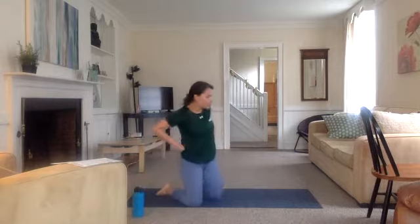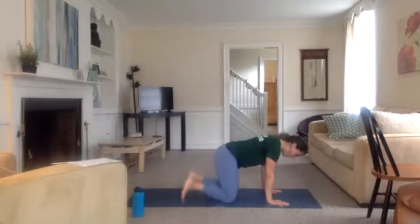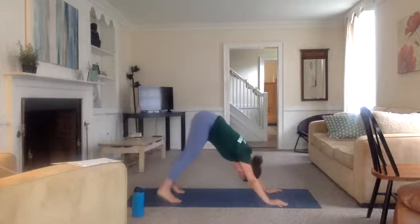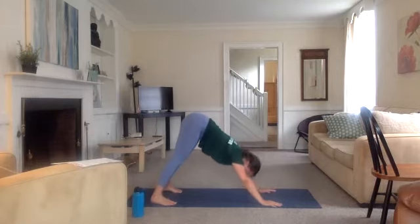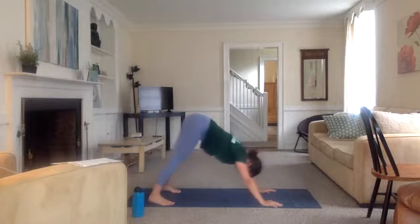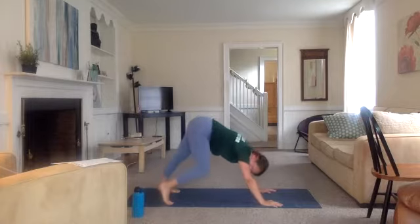Okie doke. We're gonna work a little bit from a yoga-inspired sequence today. So we're gonna be working from down dog. So down dog can be modified to whatever you need. Normally, we tuck our heels from a tabletop position where our hands are directly underneath our shoulders, my knees are underneath my hips, then I tuck my toes, send my hips high to the sky, and push back towards my thighs. Hips are sending up towards the ceiling, reaching to put my heels into the mat, and pushing my shoulders away from my ears. Let's just walk the dog out here, feeling some movement in our legs. Maybe taking a deep bend in both knees. Whatever feels good for your body on this Sunday morning.